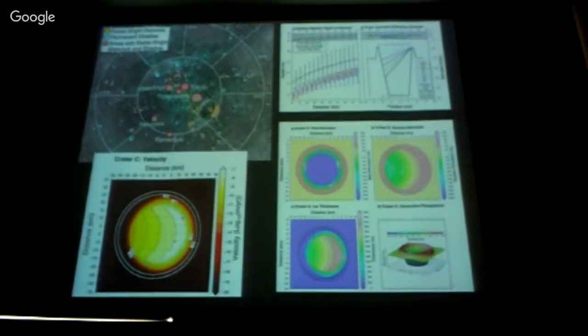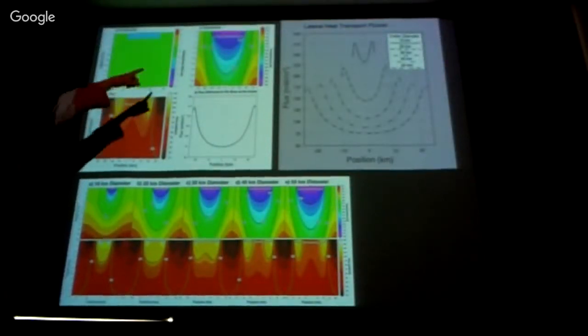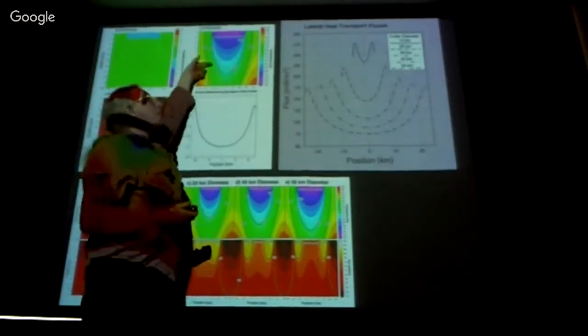And when I initially ran this, the velocities I got were 10 to the minus 8 meters per year, not very much. But it occurred to me that the heat from the surrounding hot terrain could conduct through the rock and deliver a greater amount of geothermal flux to the base of these ice-filled craters. So here's a cold spot on the surface surrounded by warm terrain. And you can see it depresses the isotherms underneath that cold spot, and heat flows down the temperature gradient.